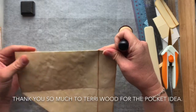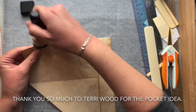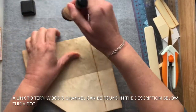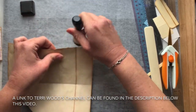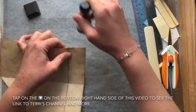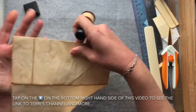Again, this pocket isn't my idea, remembering that. The closure, obviously, yes, but the pocket, no. I took that inspiration from somebody else's amazing ideas. So a huge shout out to that person for sharing because I really love this pocket.